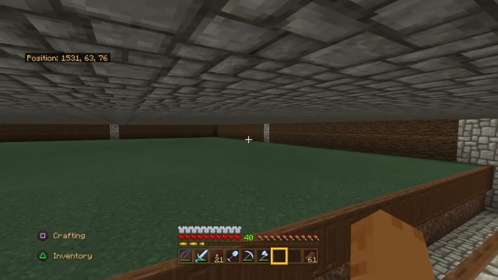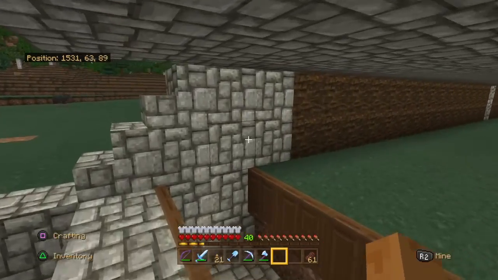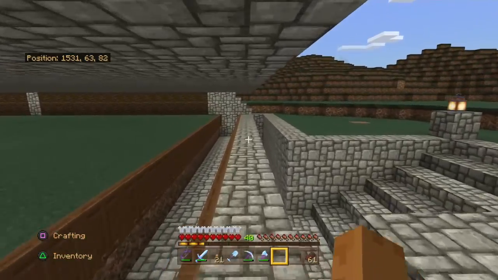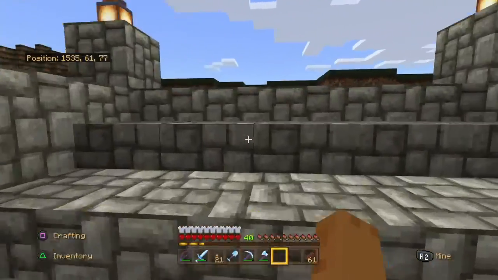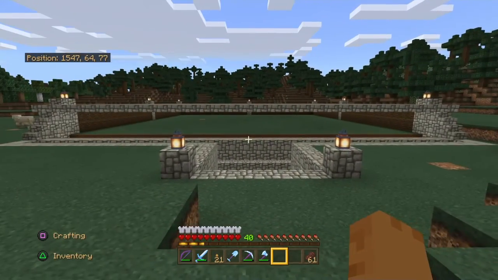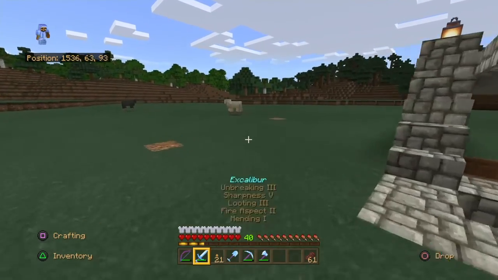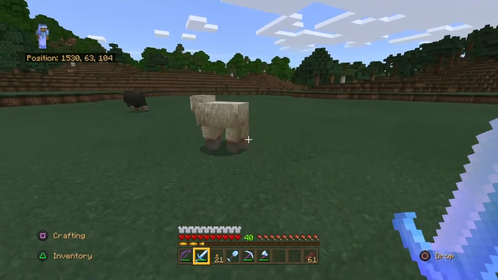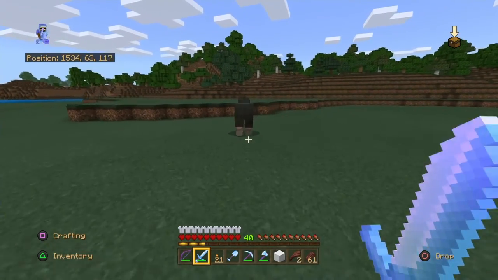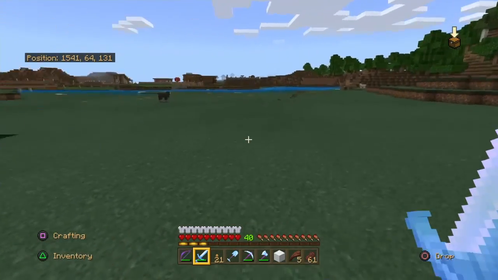But you can see the light level is still the same as it is on the non-covered area of this area. To be honest, I didn't know that half slabs let light in. And you can see here I kind of take out my frustration on some sheep around the area, so that was kind of sad. But kind of needed to do that.